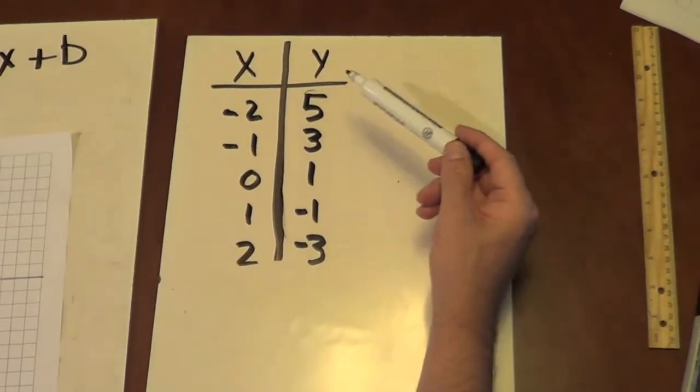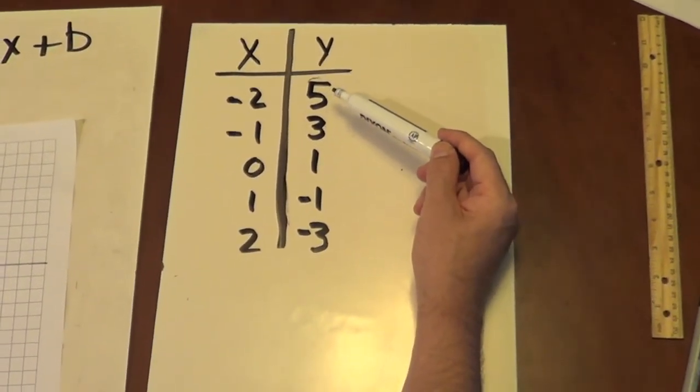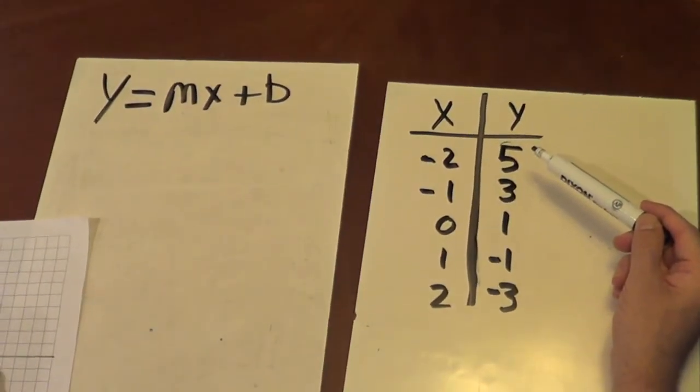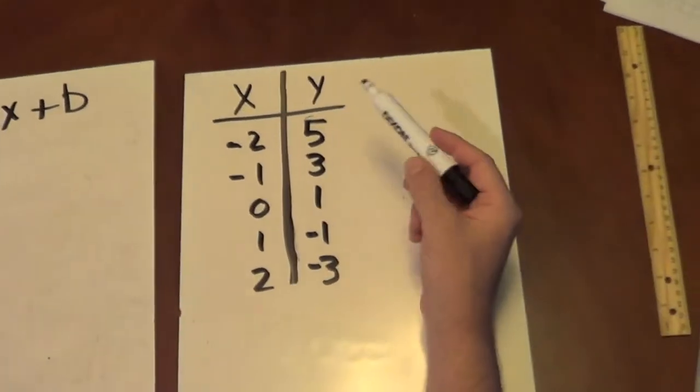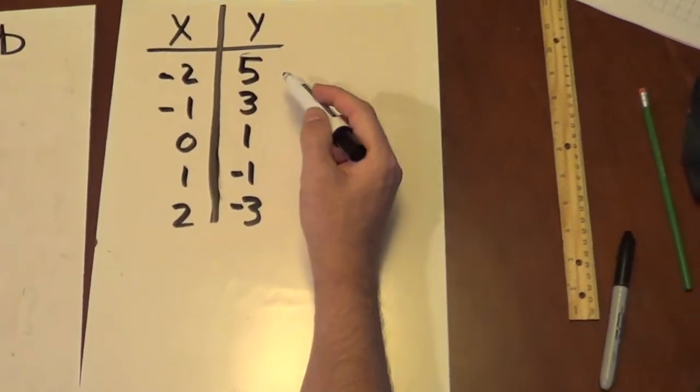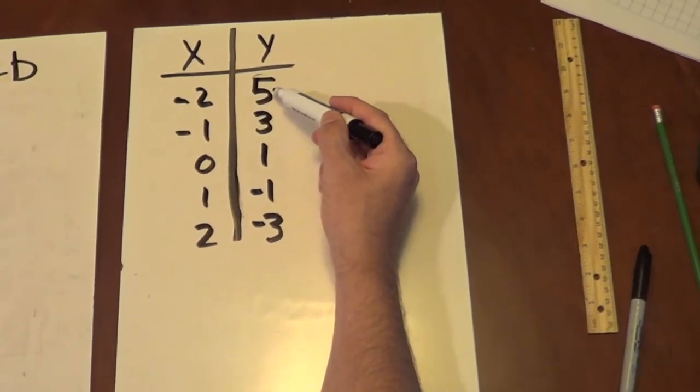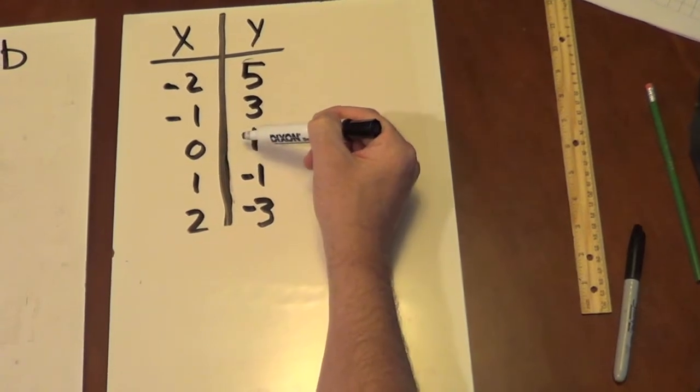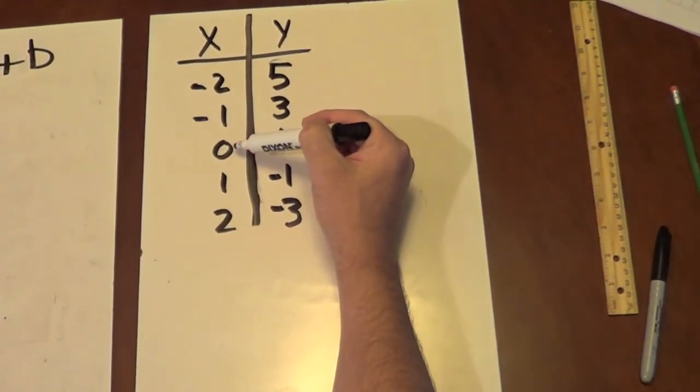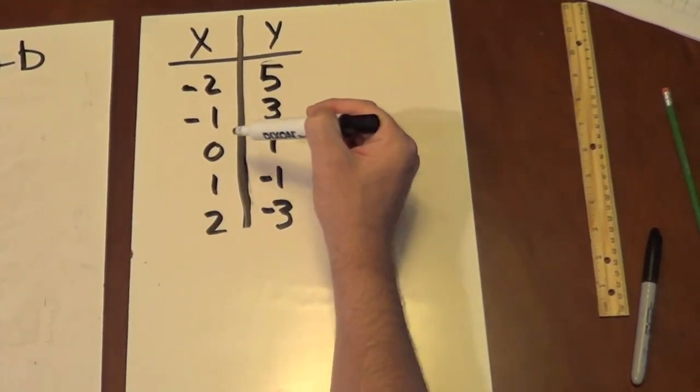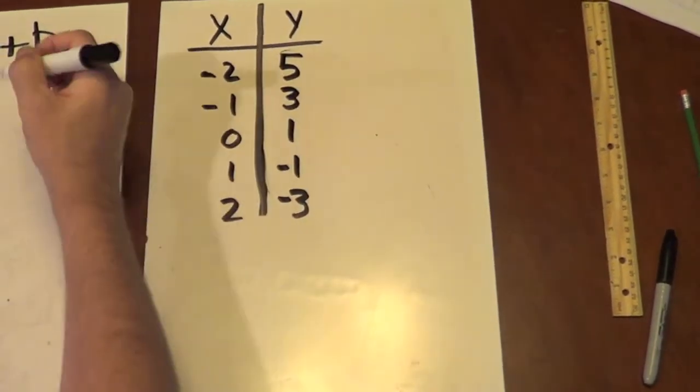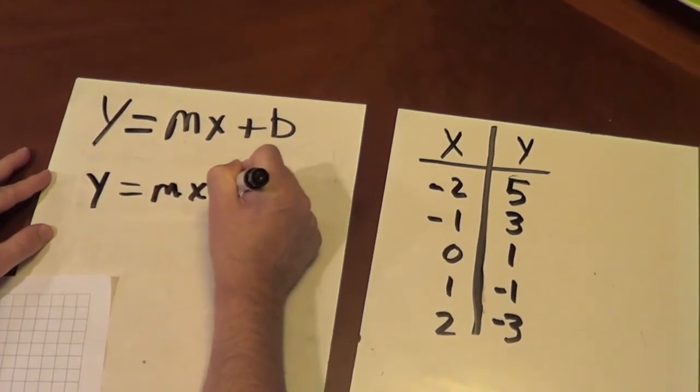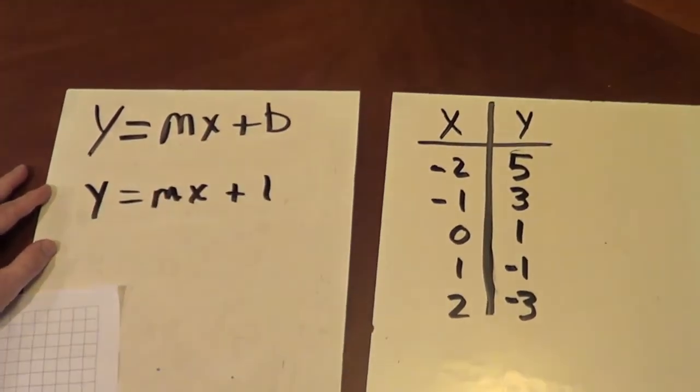Okay. In this example, we're going to start with a table. And we'll find our equation. And then we'll show how we graphed it. I've already graphed it. But we'll show how we graphed it. All right. So if we start with a table, we have x equals negative 2, y 5, x negative 1, y 3. Here's what we want to see right here. x equals 0, y equals 1. Well, when x equals 0, y is 1. That's our y-intercept. So that gives us y equals mx plus 1.